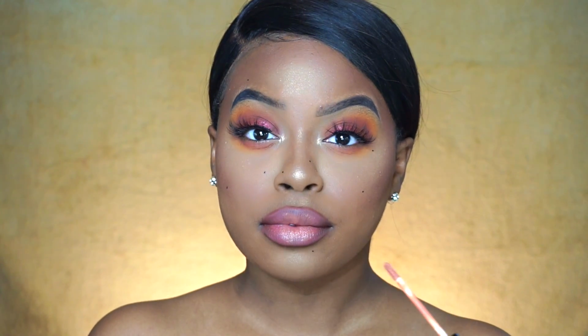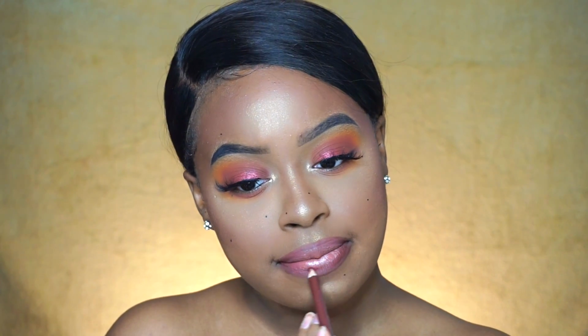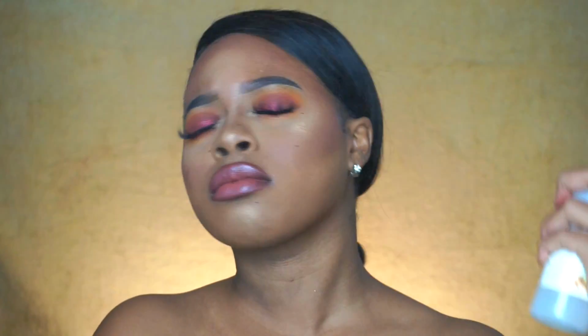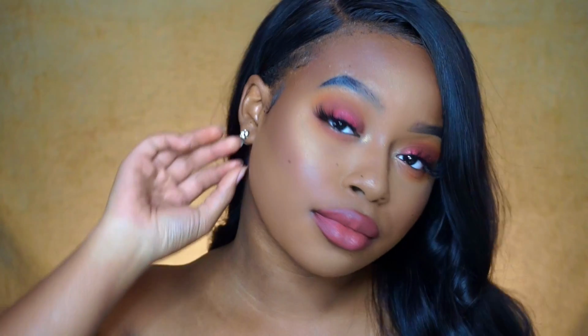And then to top that off, I'm going to use my ABH lip gloss in the shade Amber, and I'm going to just reline my lips so that it won't be so, you know, right and out of place. And to top it all off, I'm going to set my face with my setting spray, and you guys, that is the finished look. I really love how this came out, honestly.